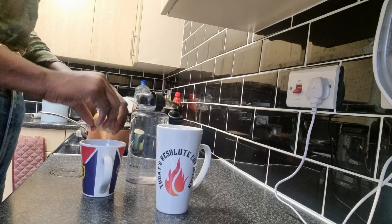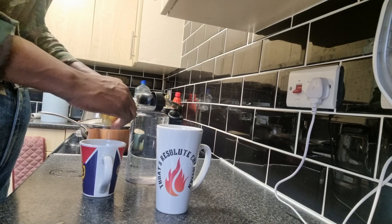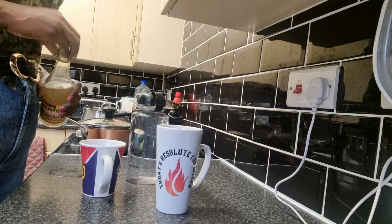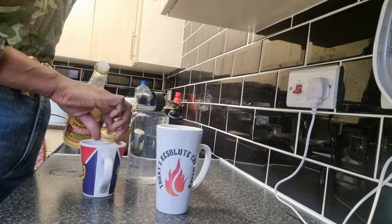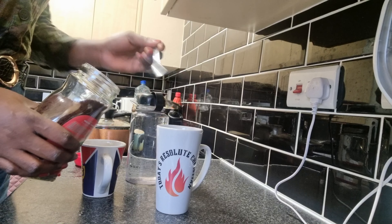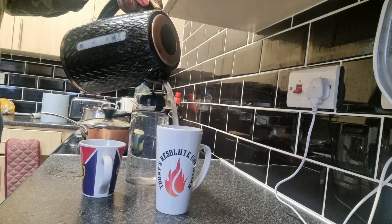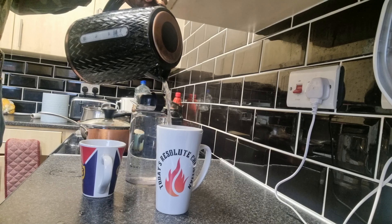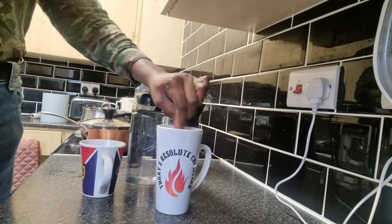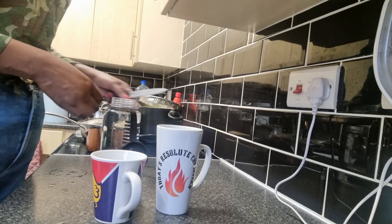Once I'm back home and have time to freshen up and get changed, I get my liquids ready just before I go to work. These are tips you can use — anything under 50 calories does not break your fast. I prepare my little serum: apple cider vinegar and lemon first thing in the morning. Then I prepare my coffee in my Today's Resolute Christian cup — a little plug there if you want one too — and have my black coffee to get me started for the day after having lost some energy.